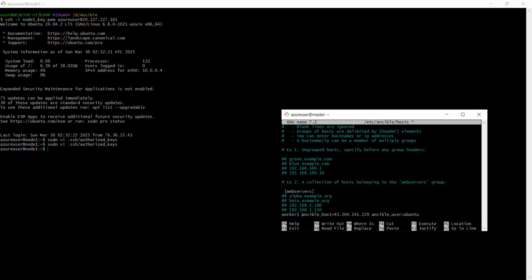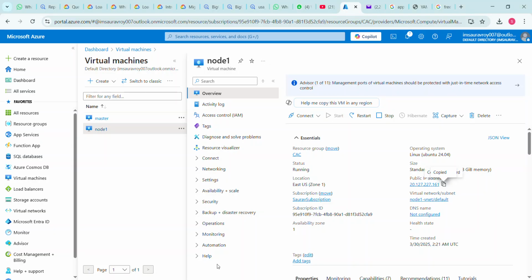So node 1 is the name. We are targeting node 1. So Ansible host is the IP of node 1.